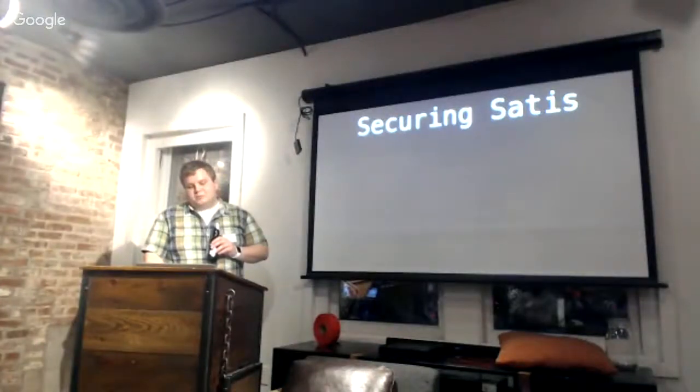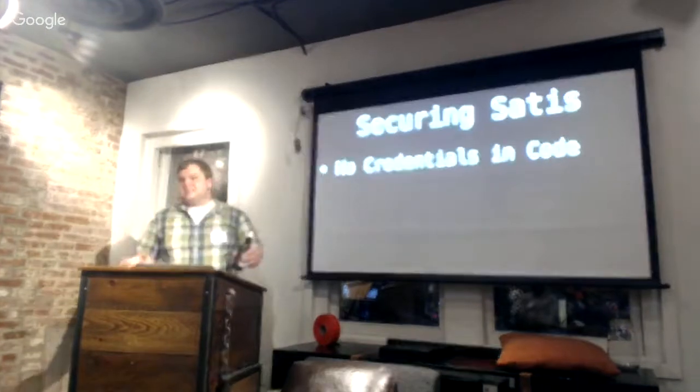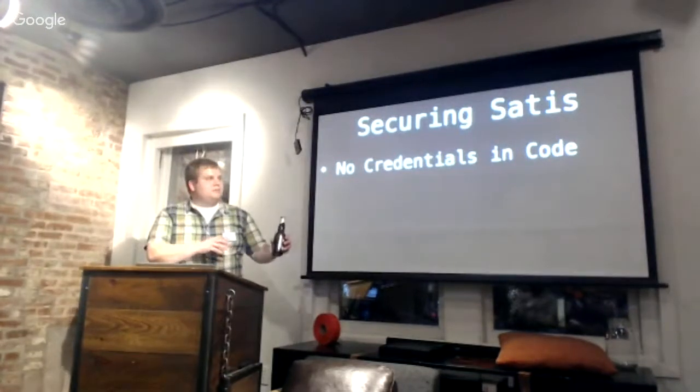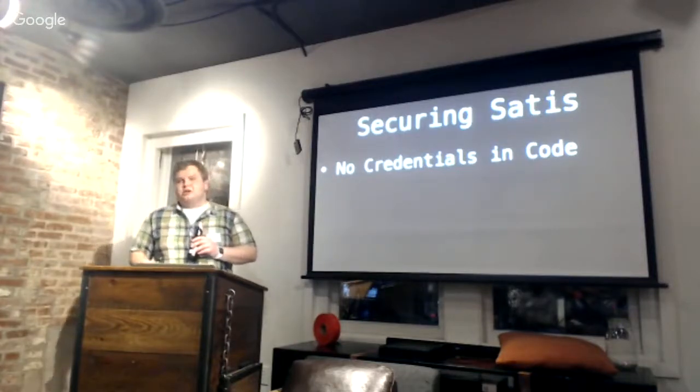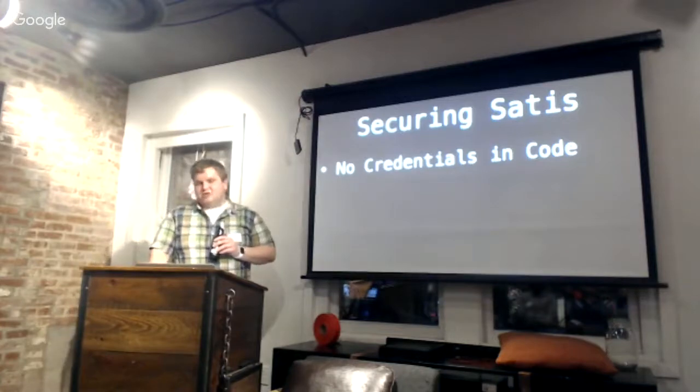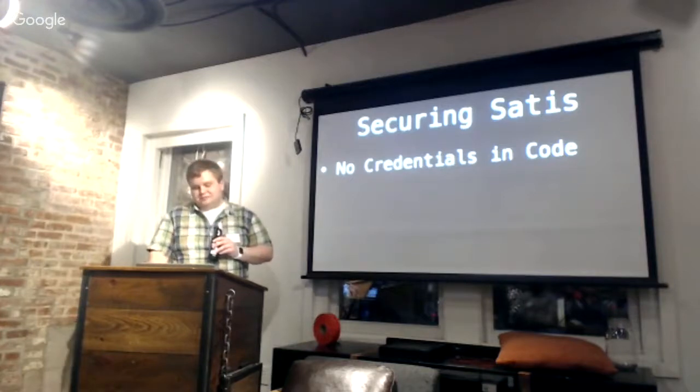Now, securing your Satis server, there's just a couple things you want to keep in mind. There's no security built into Satis. Some of the others, like Toran Proxy and a few other ones, have a little bit of security built in. You're never going to want to put your credentials in the code, because on that Satis page, if anybody gets access to that URL, they can download the packages. You're going to want to firewall it. Again, it's not secure by default.